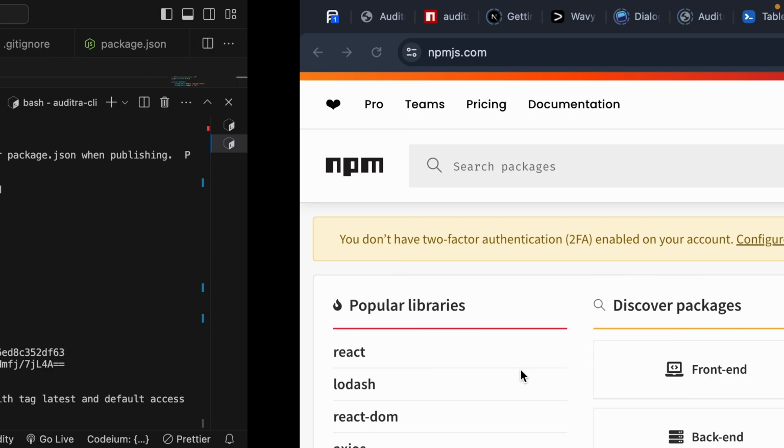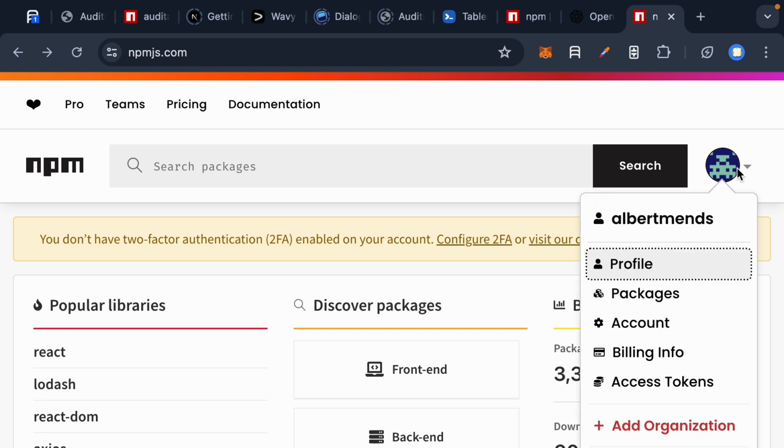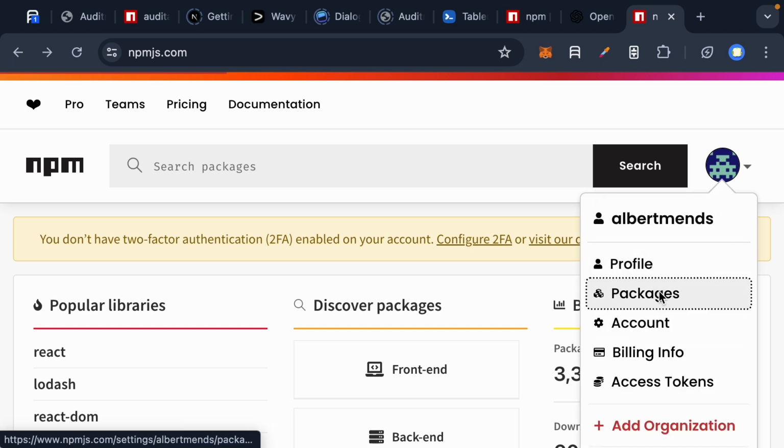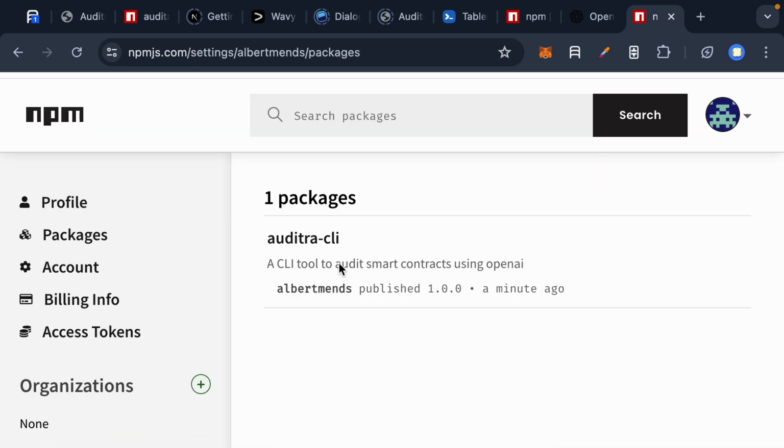So when we move back to our account, we can click on the packages menu, and there we go. We can see the command that we just published. Now this is available globally and anyone can install it, provided they enter their API key and a correct Solidity file path.